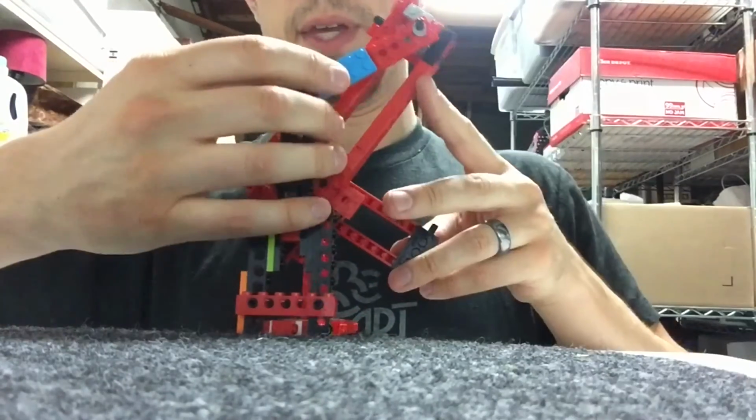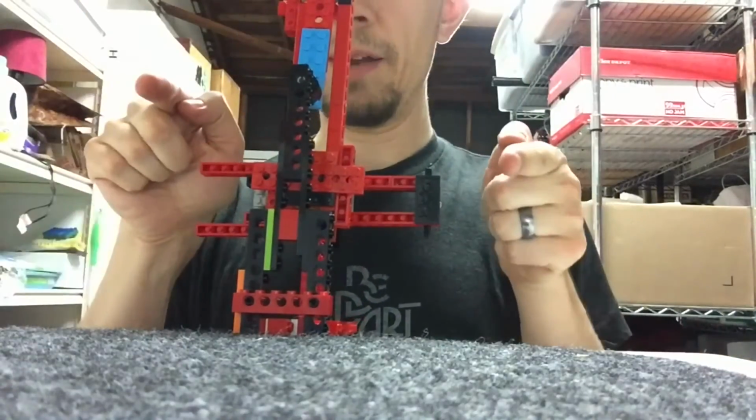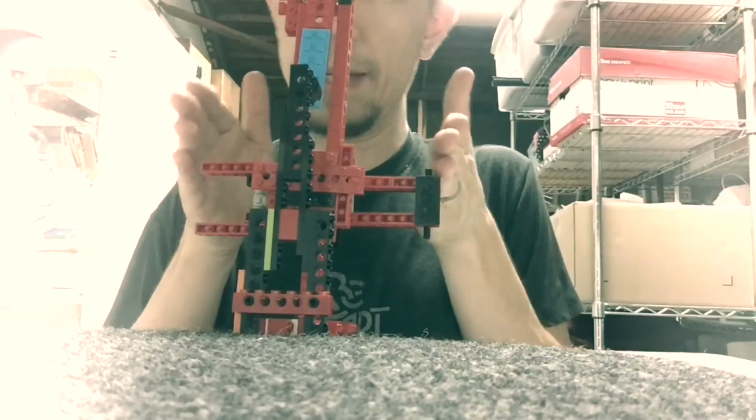And then underneath, the same thing, it'll roll into place down here, and that will be forced by the opposing side. They'll be kind of hugging this Evoligram shape. It hugs the guide, and then it has to conform to that shape. That's actually one of the first methods I thought of.